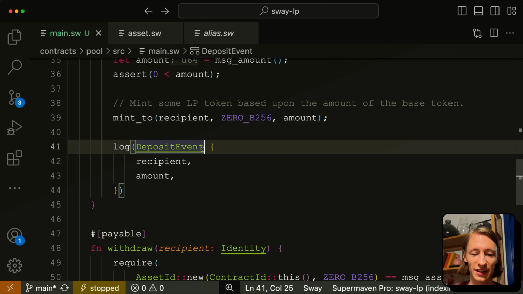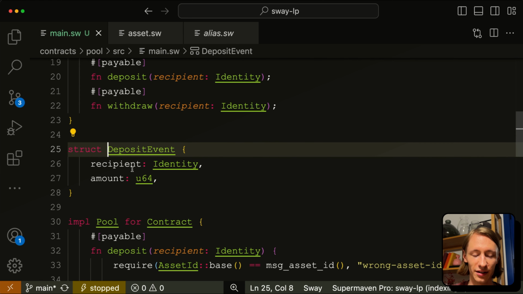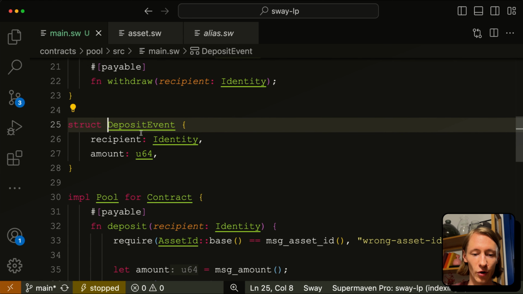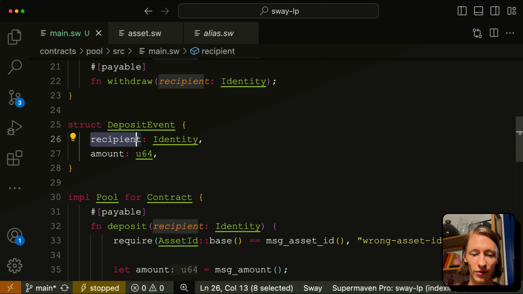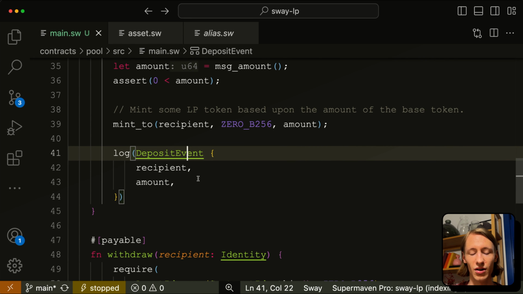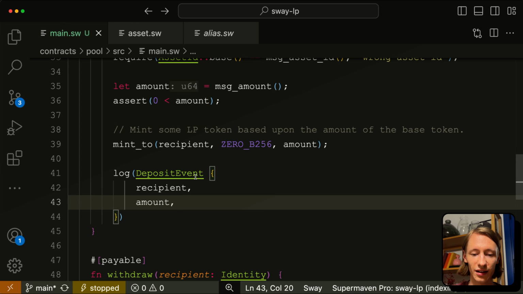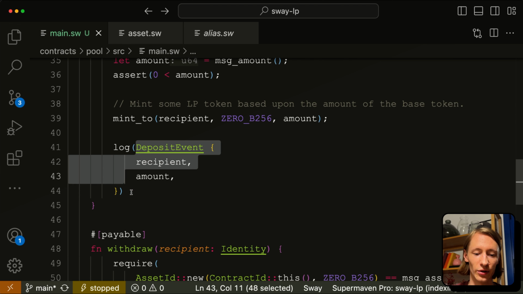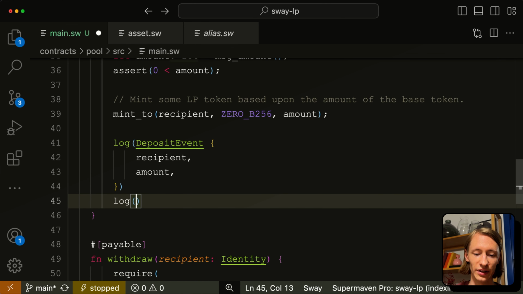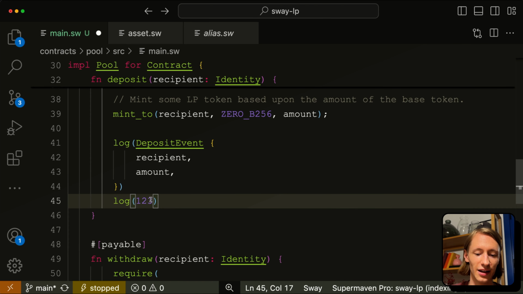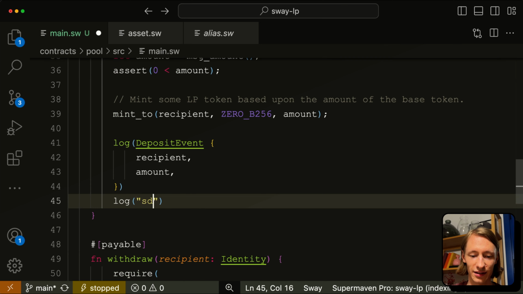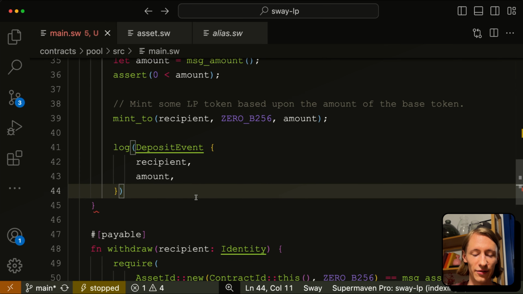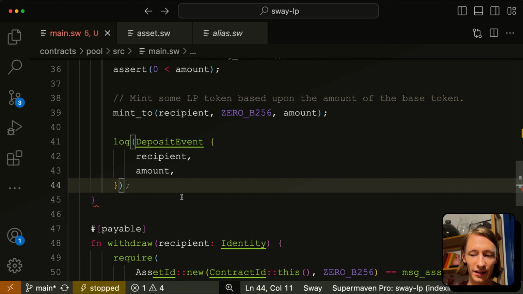You log a deposit event struct, which we described a little bit above, and it contains the recipient and amount of tokens which were deposited. So we create a struct and log it, but actually you can log whatever you want. You can log numbers, you can log strings, so anything you want here.